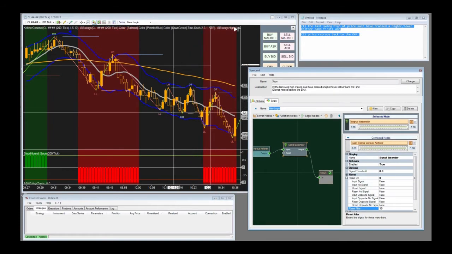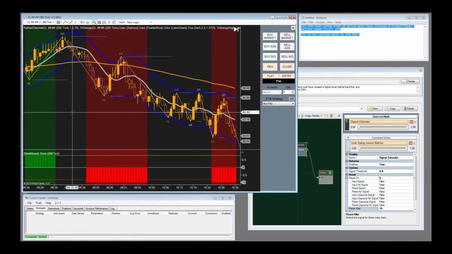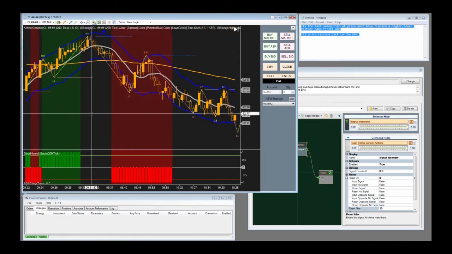You don't want your last swing to be 100 bars long or something. That might be too much. You've got to set limits on your parameters. You may have pierced the Keltner channel 100 bars ago, but is that still relevant? Probably not. So I'm going to put 15 here, just for the sake of it, because that seems reasonable.